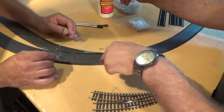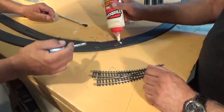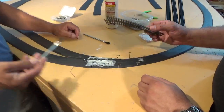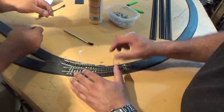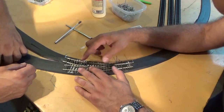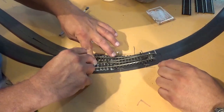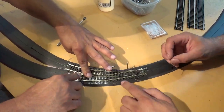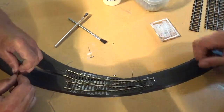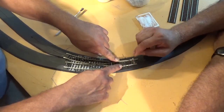So we're just going to put some glue down here, and just one little spot up here. Oh, did you open it up? I did. A little bit here, and then I'll come back and spread it around. Alrighty. Put it in place. And then we'll go ahead and get our stick pins. Make sure while we still can move it around, we got it lined up. Looks good right there. Now, some of these come with the advantage of having a hole right in the center of the tie. This is where we take our T-pins and hold it down nice and secured. Okay, so that'll hold it in place.